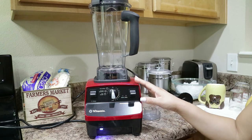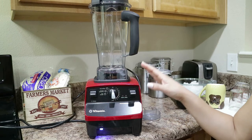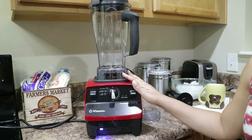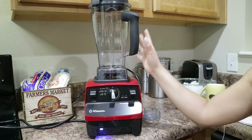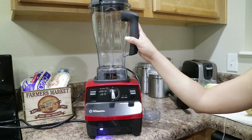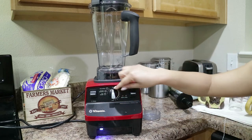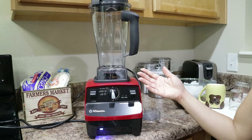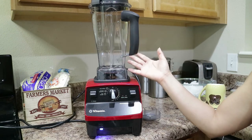If this machine fails within seven years from the date of purchase due to a defect in material or workmanship, or as a result of normal wear and tear from ordinary household use, Vitamix will, within 30 days of receipt of the returned product, repair the failed machine or a component part free of charge. For cleanup, you do not have to take it apart — just fill it halfway with warm water, add a few drops of liquid dish detergent, snap on the lid, put the splash lid on top, turn the variable dial to one, press start, slowly increase to high, run for 30 to 60 seconds, then rinse and drain.